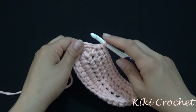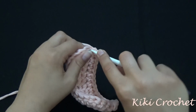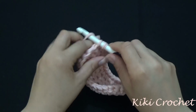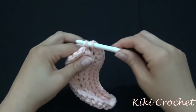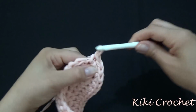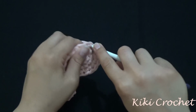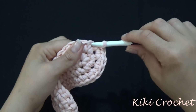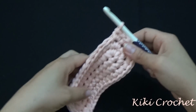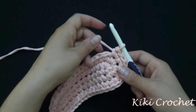So 2 single crochet in each of the next 4 stitches. So next stitch, 1 same stitch, 2, next stitch, 3 same stitch, 4, next stitch, 5, same stitch, 6, and my last stitch where I'm going to work my increases, 7, same stitch, 8. So as I did before my increases, after the increases I'm going to work again 1 single crochet in each of the next 12 stitches.